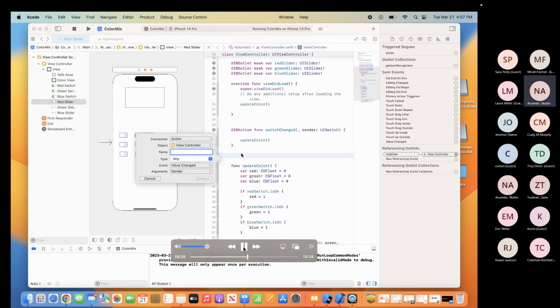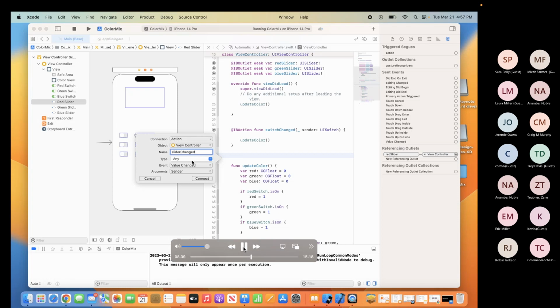Now we've clicked control and drag. The next thing is to call it something, let's say slider changed, because that's what we want to do when the slider changes. But pay attention again: what we are doing here is an action, so make sure your connection is set to action.